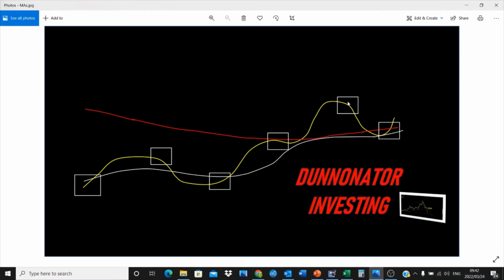Now, watching over here, you see it is starting to converge back towards these averages, which tells you price is starting to tend to the lower side, and you might be wanting to take profit over here had you bought over here. You don't have to, obviously you can hold your stocks, but you should know that your profits are going to diminish because it's converging back towards these averages.